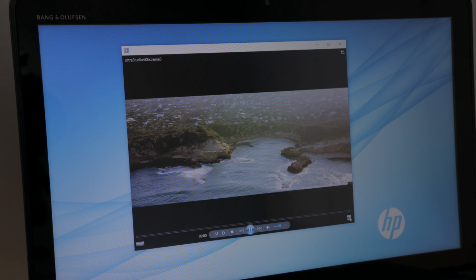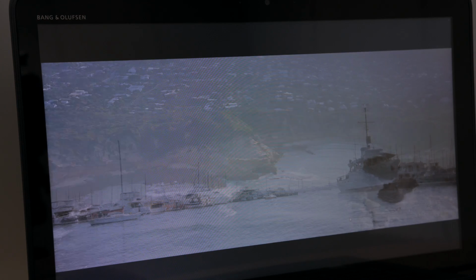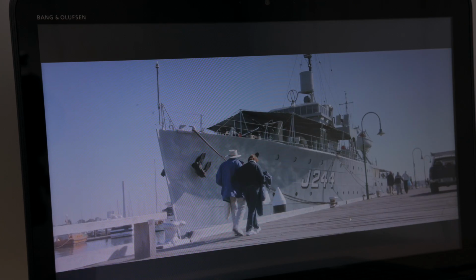Once it connects, it starts playing the real-time video stream from the UltraStudio 4K Extreme. And of course, the video quality is amazing as it's Ultra HD. The data rates are much lower than the older H.264, so we can do higher resolution Ultra HD at data rates similar to what HD would normally be. So UltraStudio 4K Extreme 3 is an amazing quality post-production I/O product, but it's also an incredible quality encoder. It does everything in the one design. It's amazing this is possible, as in the past you would have had to purchase an expensive encoding card just to do it. Now encoding is just built in.